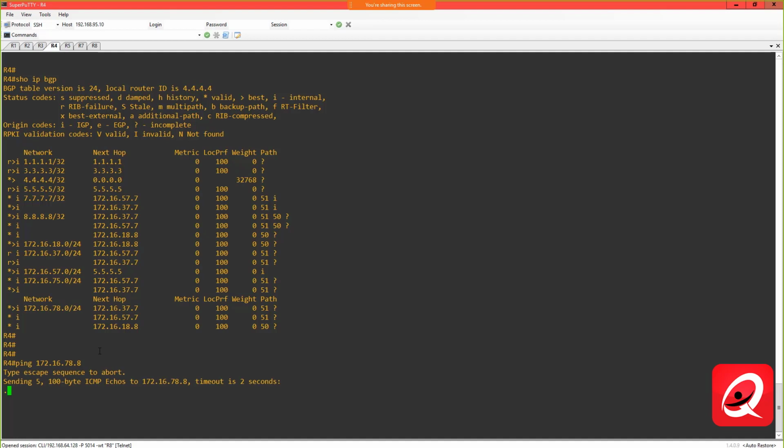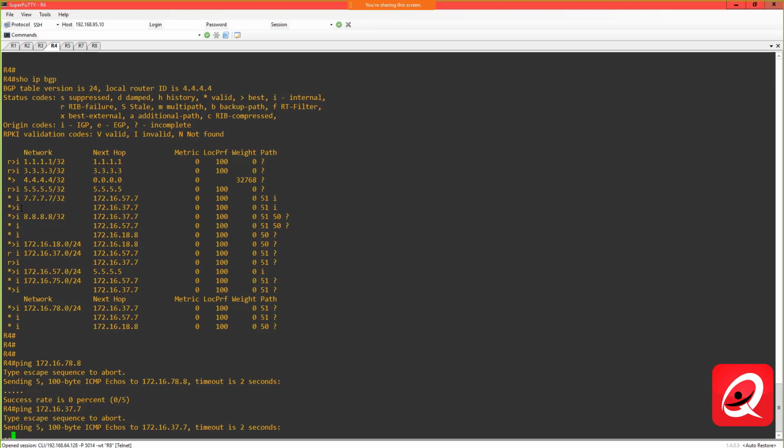Now, I don't expect that there would be reachability here. Remember, I'm on router 4. And I see a next hop attribute of 37.7. Do I have reachability to the 37 subnet? It looks like I do. So if I do a ping to 172.16.37.7, it looks like there's something strange going on here.